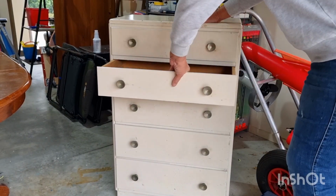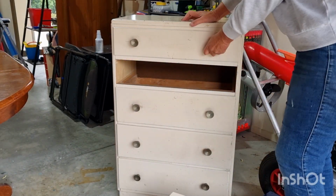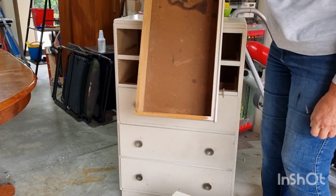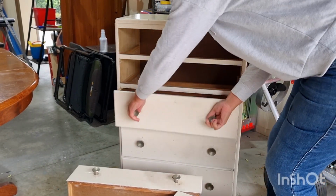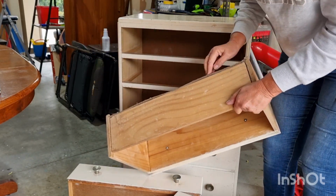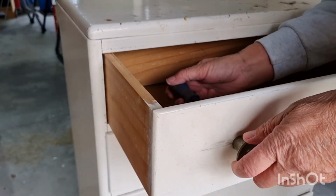So those drawers out, they were quite hard to get out. I found out later it was because they were in the wrong order. They did have numbers on the back of them, and once I put them in the right order, they were quite good. All the insides of the drawers are pretty stained, and some of them are falling to bits at the bottom there. They just need to be tightened.